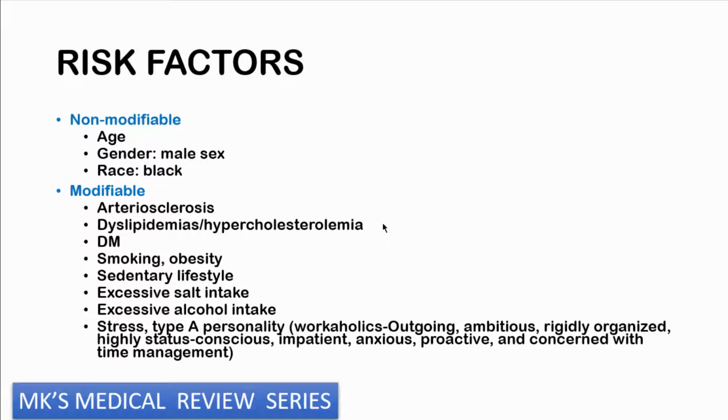Some risk factors include non-modifiable risk factors and modifiable risk factors. By non-modifiable, meaning that there's pretty much nothing you can do about them. There's nothing you can do about your age. There's nothing you can do about your gender. You can now, there are some people that are changing from male to female, but the underlying genotype will always be a male, no matter the organs that you change in the phenotype. Then, of course, race. We say that hypertension is much more common in black individuals than it is in Caucasians and white individuals.